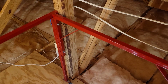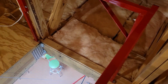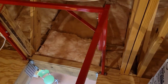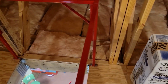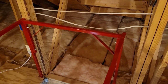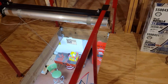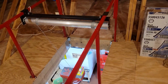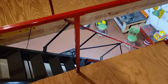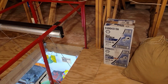And you say, well, yeah, but then how's this going to work, because this railing here is going to be in the way? Well, if I moved it over 1.5 inches, it wouldn't be in the way, and it would fit right between it. But we learned, because I didn't center this, I should have centered my opening between these two trusses for the 29.5 inches. Fail. But it's okay. It works great. It works fine. The adjustments are just more critical because I didn't do that. But again, if I was to do it again, slide it over so this is centered.